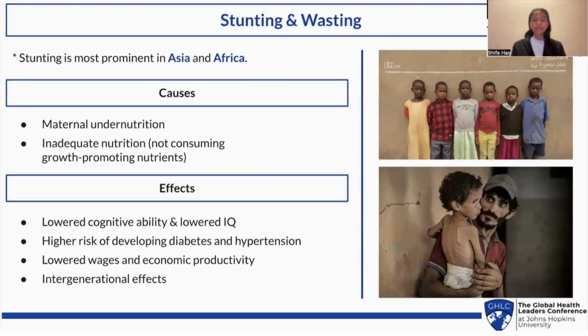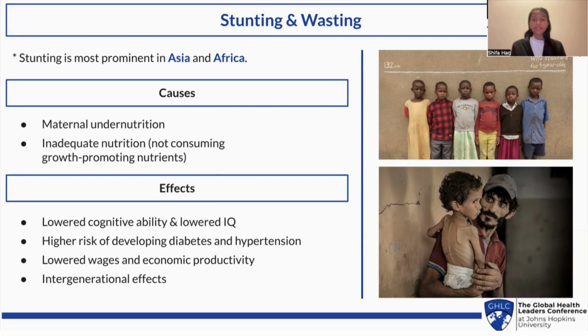Starting with undernutrition. Stunting and wasting are two common forms of undernutrition. Stunting is defined as having a low height for your age, and wasting is defined as having a low weight for your height. Some characteristics of stunting include experiencing under 2 inches of growth each year after your second birthday, and having developmental delays, such as having trouble sitting or standing during early childhood. Wasting can be characterized by being incredibly thin and constantly experiencing fatigue.